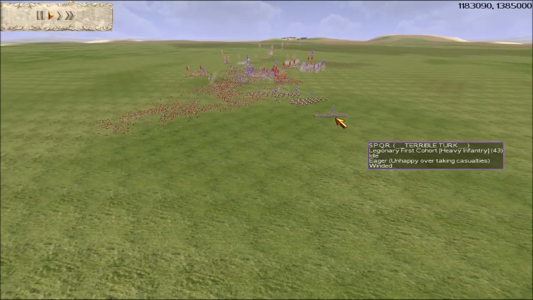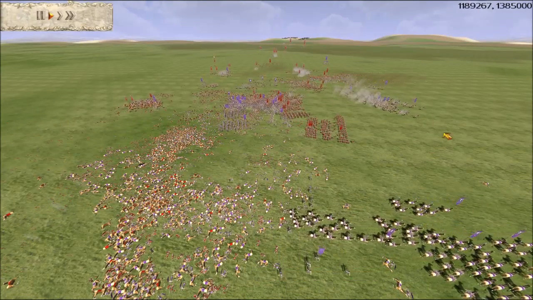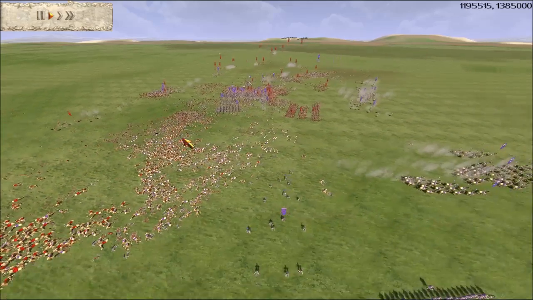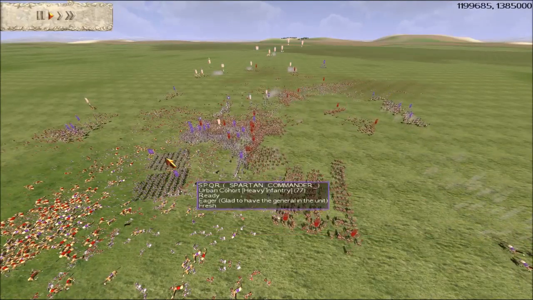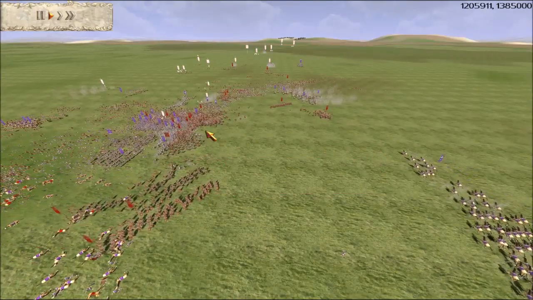Turks still got an infantry unit here, first legionary first cohort. I'm just bringing over my cav. What I need to do is take them out a bit further. Spartan Commander's won the little cav battle that's over here on the flank. Still got his general still alive. What we need to do is just come around and we need to smash into these units here.